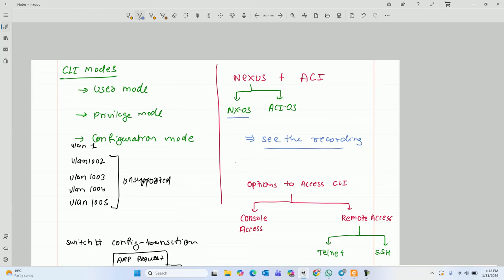In that centralized controller, we install the ACI OS, or ACI operating system. Inside this ACI OS, we have a controller known as APIC. In ACI, the topology is known as ACI fabric, and in that fabric we have the switches running in ACI OS mode. So when the switches are managed by the APIC controller, they are called switches in fabric.